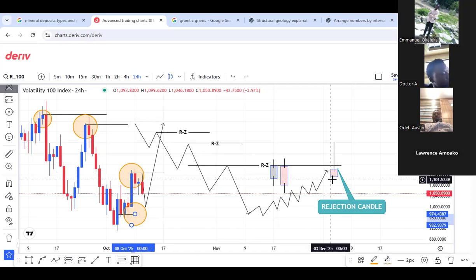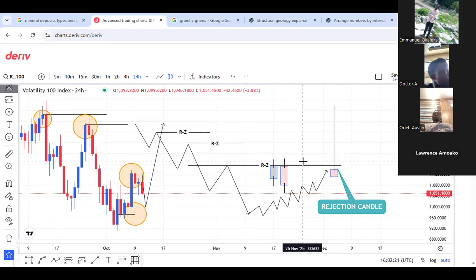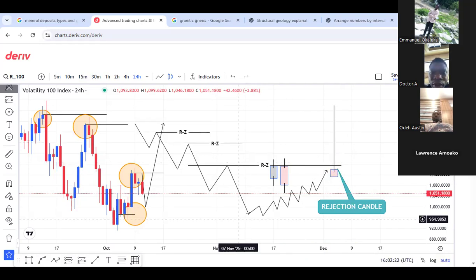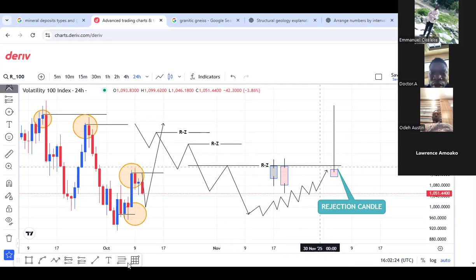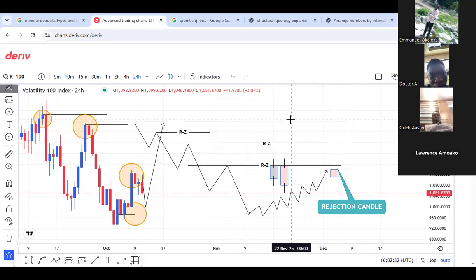The only way you can confirm that is to wait and let that candle close. So price might come this way, the body of the candle might go this way, and then before closing, it will drop. What you will notice is that the wick will be longer this way. You see that not only has this zone been rejected, but this zone also has been rejected. Do you get it? Yes.